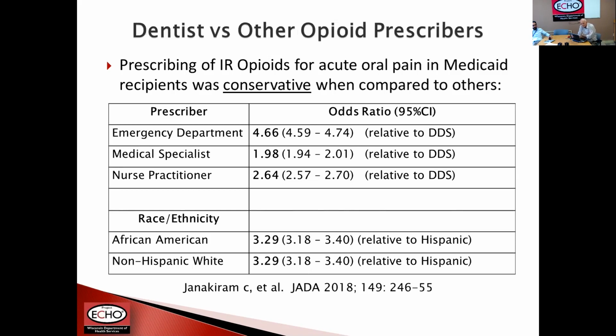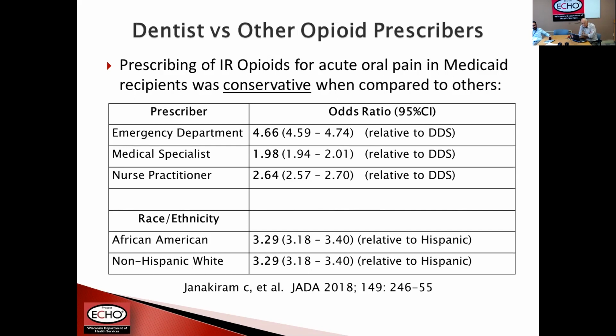The other thing that I thought was interesting was the effect of ethnicity in this. I have seen other data that suggest that for broken bones, for example, African Americans are less likely to receive an opioid than other races. And what was interesting in the study of dental pain is that when they compared it to Hispanics, African Americans and non-Hispanic whites were over 3 times more likely to get an opioid. So it's more likely that the Hispanics are going to be, in a sense, less likely to get opioids.